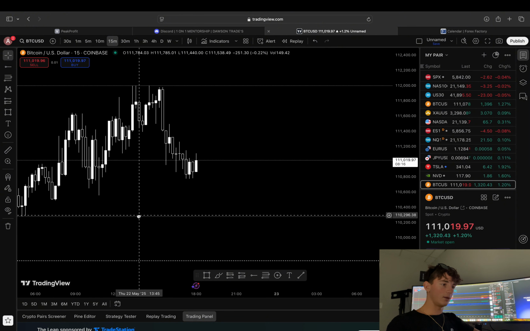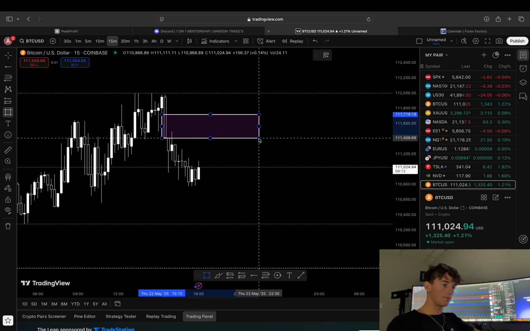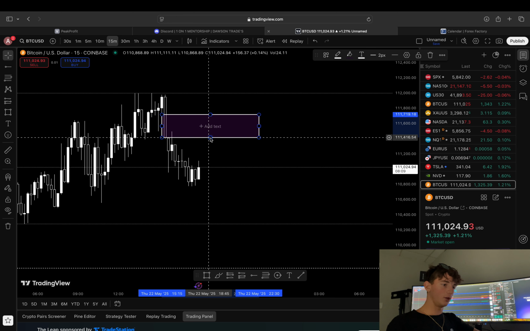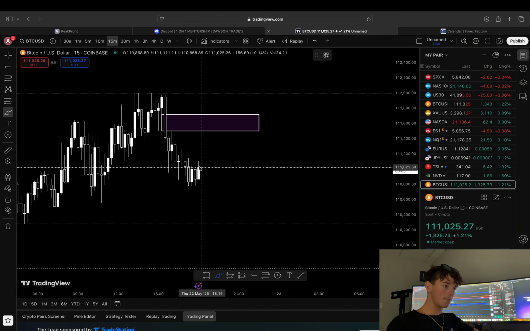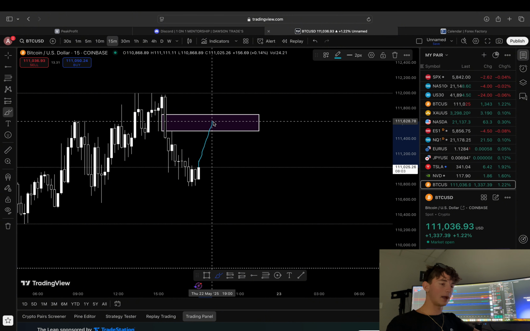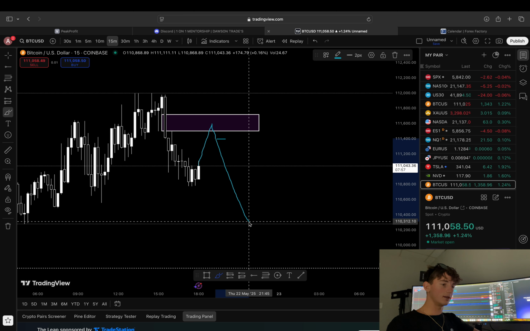So let's look at the market as we speak right now. We have a fair value gap playing out right here pretty nicely. Filled a little bit. The imbalance now lays right here. If we do end up getting a retest back into this fair value gap right here on the 15-minute time frame, and then a rejection and a close out of here, I will be taking the short to continue the trend to lower lows, lower highs.